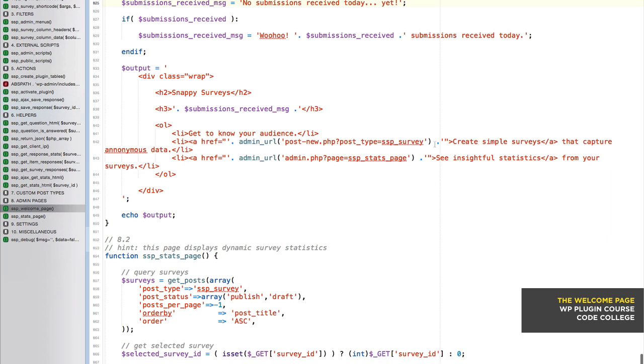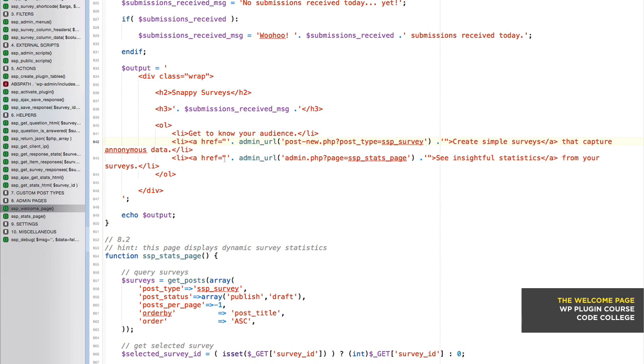But here, we're actually wrapping an A tag around the text, create simple surveys. And we're using the admin URL function to generate a URL to our post type page for SSP survey to add a new post. And then after that, we have our third feature, which is see insightful statistics from your surveys.